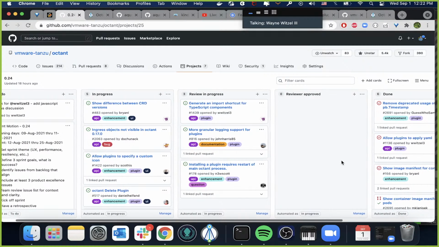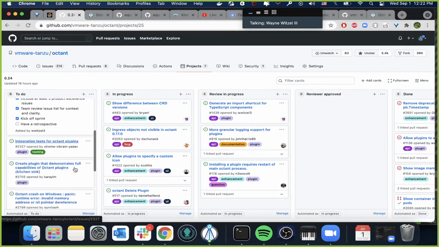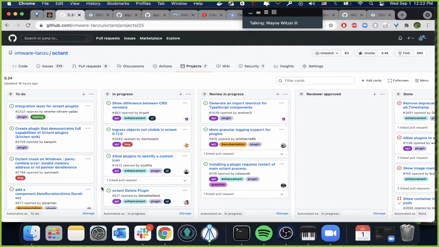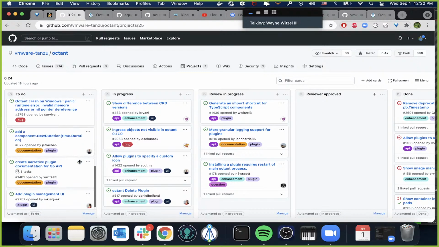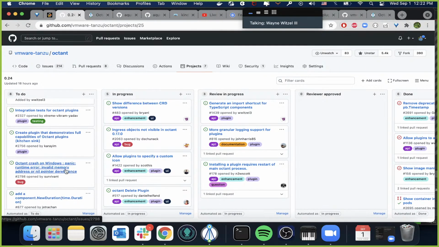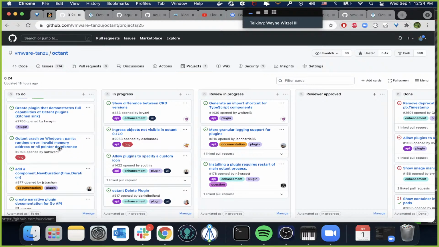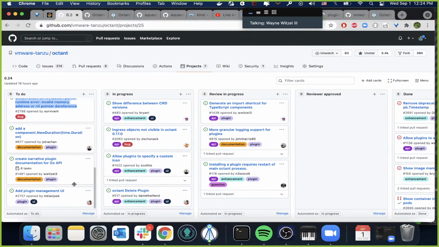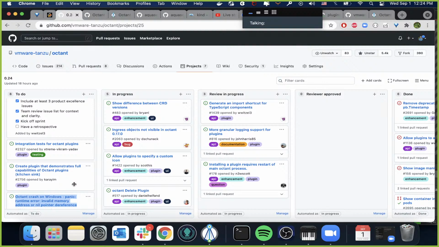So I think there's one outstanding issue that we might do a short release for. We have to discuss it as a team and figure it out. My opinion is that there are two issues in our to-do list. One is there's a panic with the YAML viewer that I think should be fixed as part of a release. And there's another one in the list. Where's it at? Panic is this one, 2798. Yeah, 2798 is the panic, and then there's another one. Maybe I didn't add it to 0.24. Sorry, I'm trying to find it.